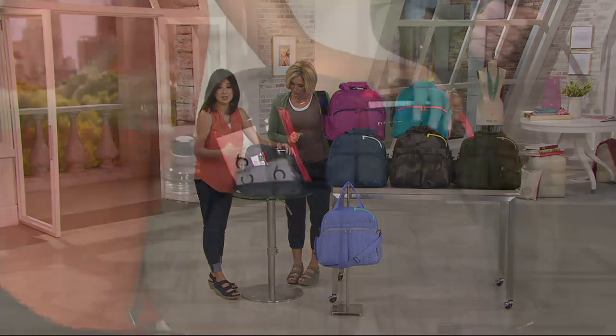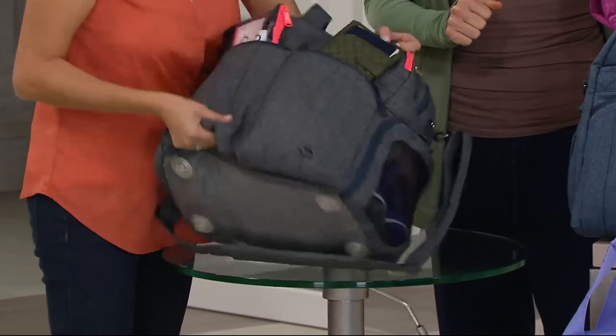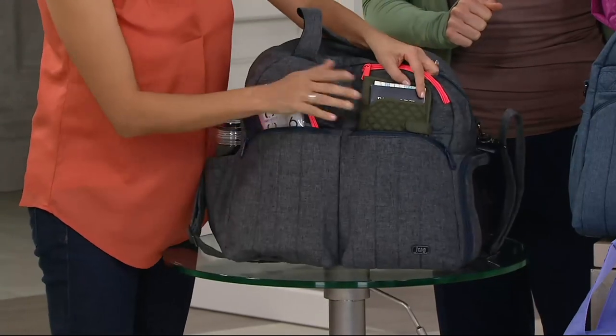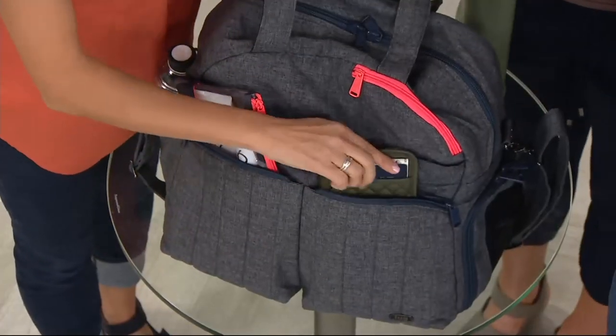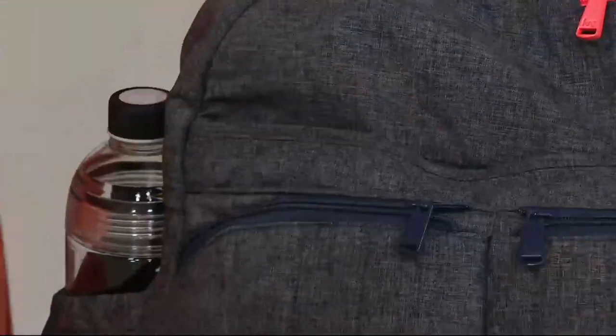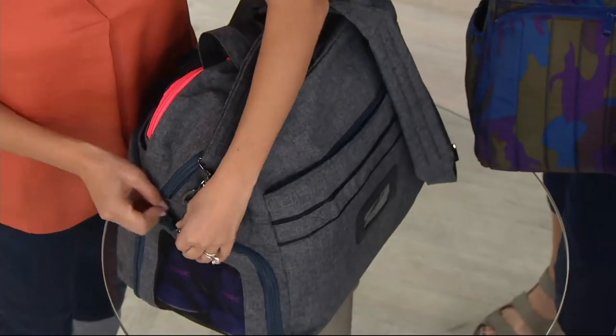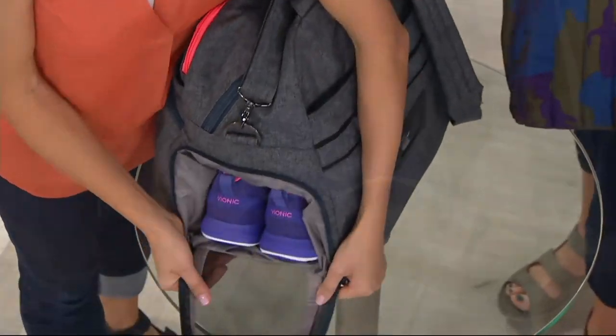If you're going to use this as your personal item, because this boxer will sit under the seat in front of you when you're traveling. You just sit it under like this. Perfect. Great for a personal travel item. So, you know, have your boarding pass in there. Again, just taking the stress out of your adventures. You're there to enjoy. Know where everything is. And you feel more confident and more on top of things when you're carrying a Lug bag. I travel a lot.